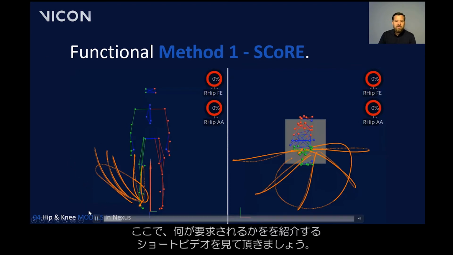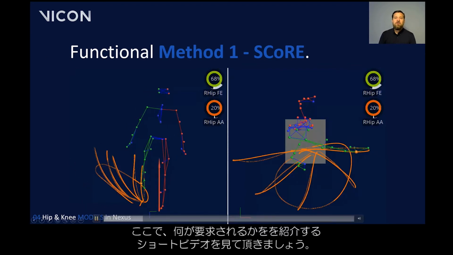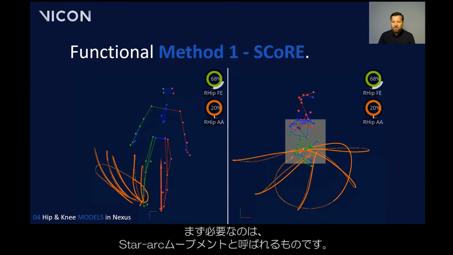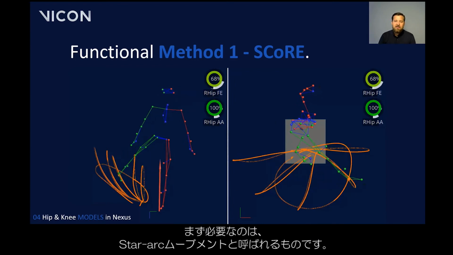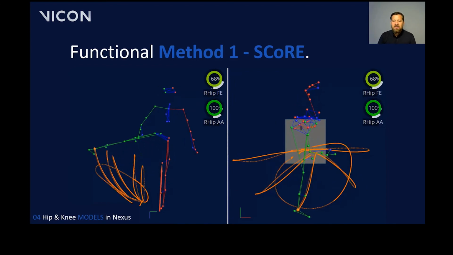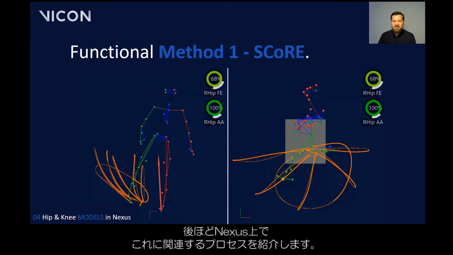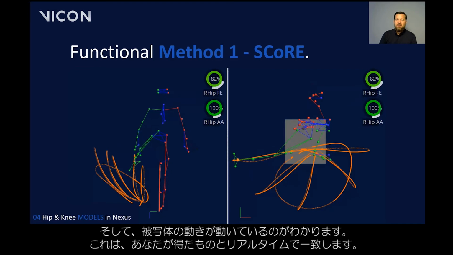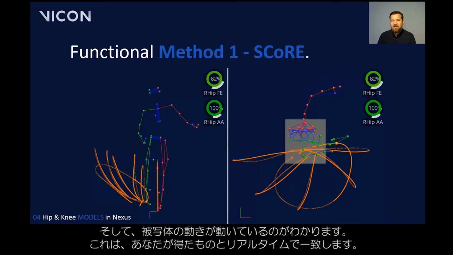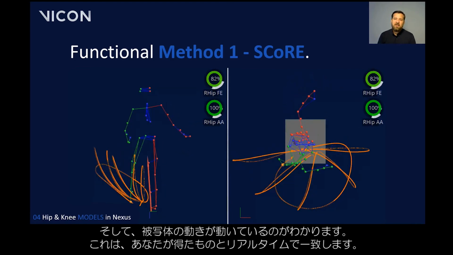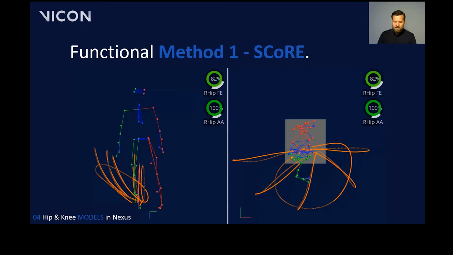So here we have a quick little video showcasing what is needed. The first thing that we'll need is a star arc movement. So I'm going to be running through that process with you in Nexus, and you can see the movement that the subject is making. And this will be a real-time output that you get as well.